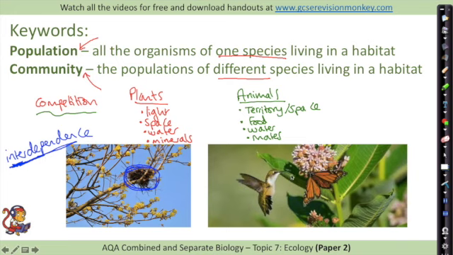In this example here, you've got two pollinators pollinating this plant. So that plant is dependent on these two organisms. Another example of interdependence is dependent on them for pollination, and in reverse, the organisms here are dependent on that plant for food. So when you start building up all of the organisms within a community into a food web, you can see with interdependence that any loss of one organism within a community due to disease or predation or something like that causes massive knock-on effects to the whole community.